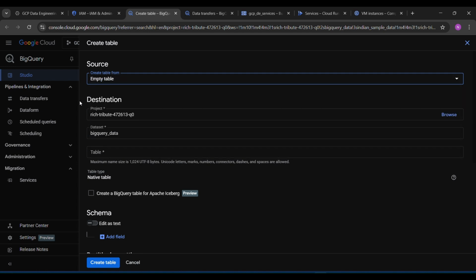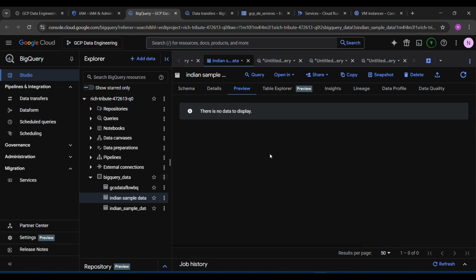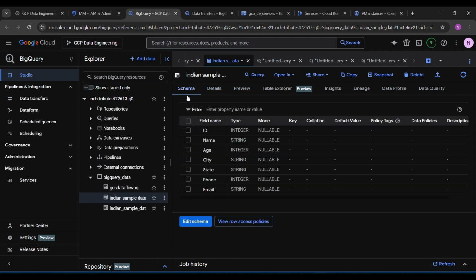When you create the table, you will not find this type of structure, but this is the structure we need, so we will create a table like this. Otherwise you have to manually mention the column names or schema. I'm not going to do all that manually, so I am showing you how you can make this structure.